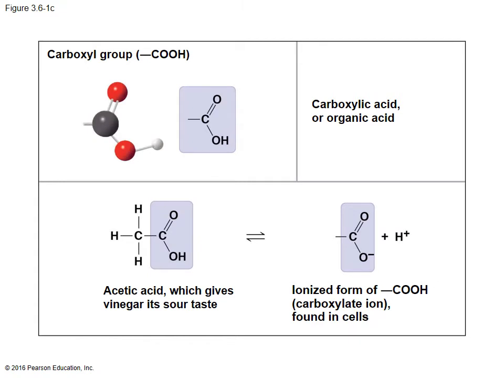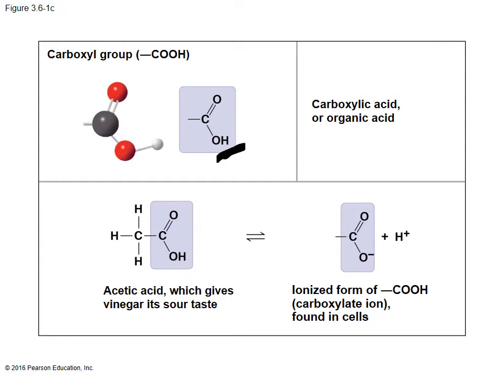All right, so we're moving on to the carboxyl group. What you need to know about carboxyl groups is that they're highly polar, and in an aqueous solution they can ionize, and so what happens is this hydrogen here can pop off, and what you know is that the release of hydrogen ions in a solution can make something become acidic. So carboxylic acid is one of the things that we get when we dissociate the carboxyl group being present in whatever molecule you're talking about.